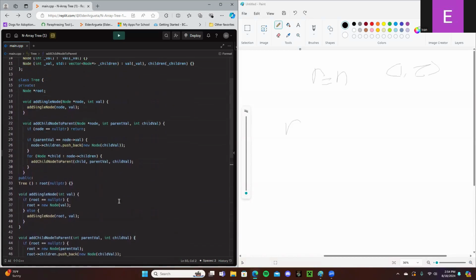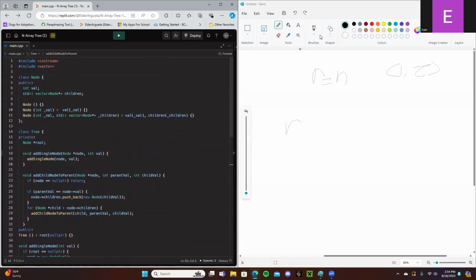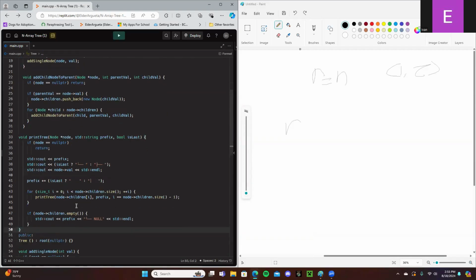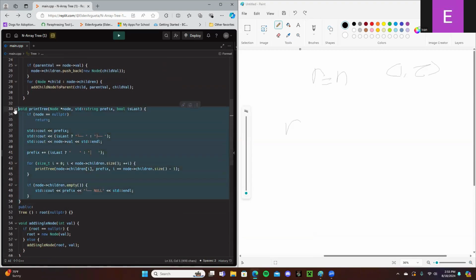I'm going to real quick copy and paste a print tree so you guys can see how it actually works. Not gonna lie, I didn't make this, but here it is if you want to copy it. This is going to print it in order to make it look like a tree.